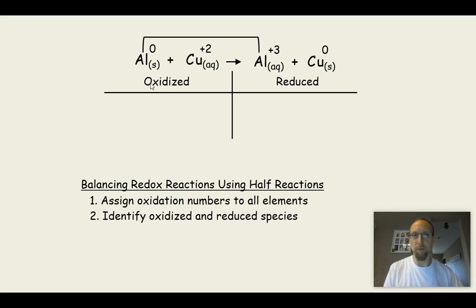So aluminum 0 became aluminum +3, and copper +2 became copper 0. Now let's put in our loss and our gain. Remember, LEO jumps up. So aluminum 0 became aluminum +3, so that's going up. That means we lost 3 electrons. And then copper went from +2 to 0, so that gained 2 electrons. As you can see, the loss and gain is not the same. Electrons lost isn't equal to electrons gained, and that's been something that's shown up before, but we haven't really addressed it until now.